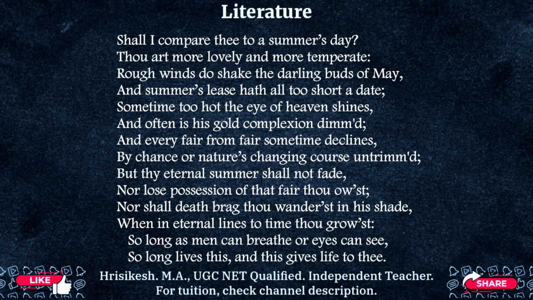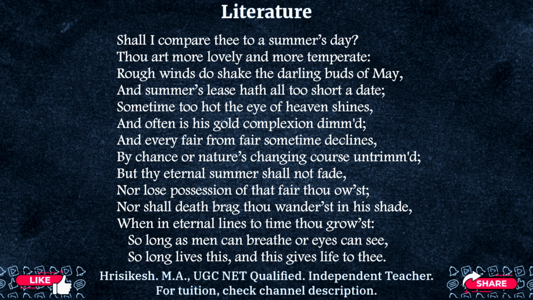Being a great poet, he can use a common word in an uncommon way, and an uncommon word in a very common way, an unexpected word in such a way as if we were expecting it, and vice versa. So, sometimes too hot the eye of heaven shines. The eye of heaven, metaphorically, signifies the sun. The eye of heaven, that means the sun, shines too hot. Even in summer, the weather is not pleasant for all the time.